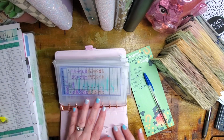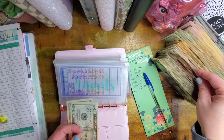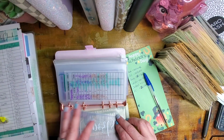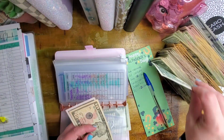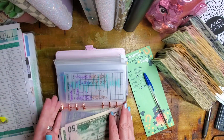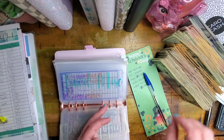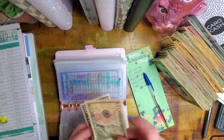We're going to go into our travel binder. We are just going to minimize as many small bills as we can. We're not going to stuff these back in. So we've got $65 for airports. Then we've got 64 for transportation. 1, 2, 3, and 4. So 64. And then we have got 65, 50, 60, and 5.